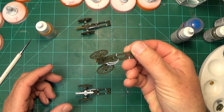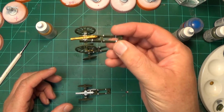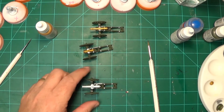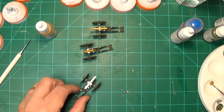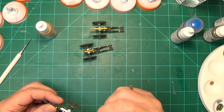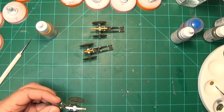You see, I'm taking off the caps so I can get all around them. They're shaping up very nicely. We're going to go ahead and pop this one out for you guys. And it's working out pretty well.